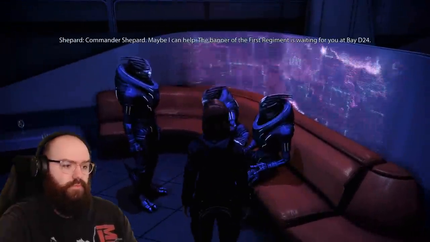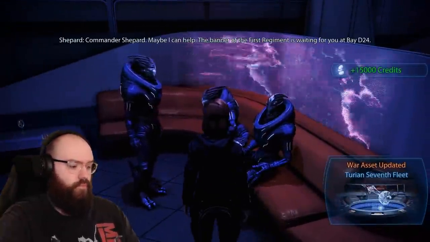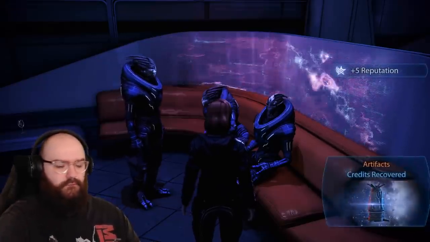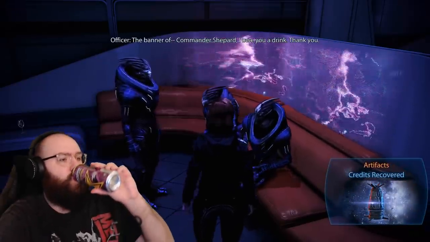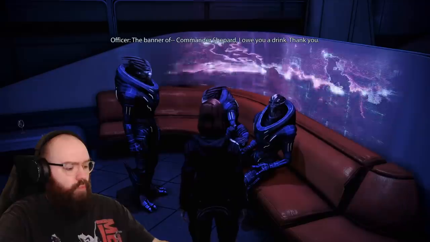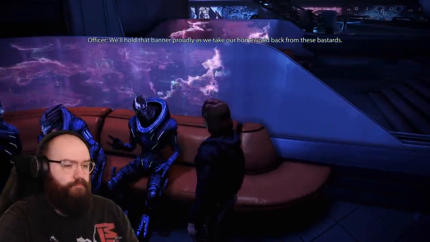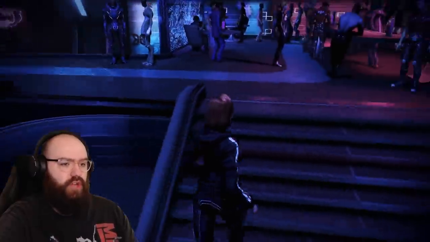Yeah. Commander Shepard, maybe I can help. The banner of the 1st Regiment is waiting for you at Bay D-24. The banner of Commander Shepard. I owe you a drink, thank you. We'll hold that banner proudly as we take our homeworld back. That's right, son.